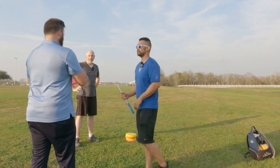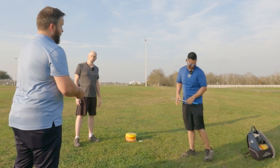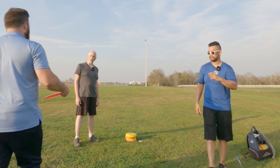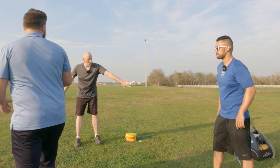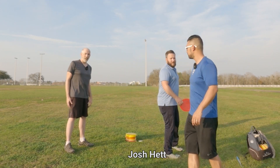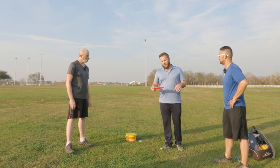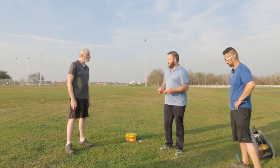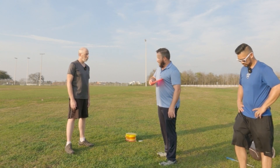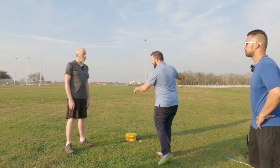A lot of rounding is just the way you turn your body. Come on over here — this is Josh, he's been playing for 20 years. A lot of it is just getting your body in the way. The reason why you're rounding is because instead of being able to come through like you want to, your body gets in the way and you end up coming around and releasing wide.